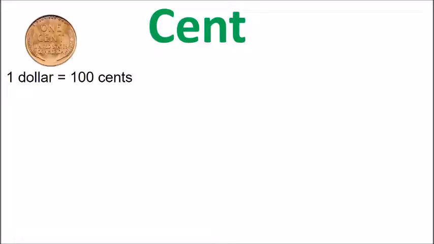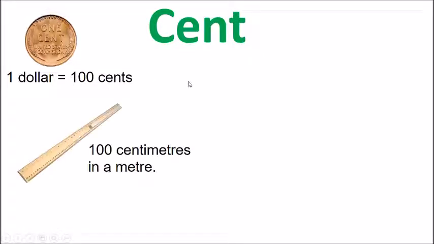Okay, so there's lots of different words you could have thought of. These are the ones that came to my head. If you've ever been to America or to Europe, $1 equals 100 cents or €1 equals 100 cents. So cent means a currency. There's 100 cents in a dollar. Another one you might have thought of is centimeters. So there are 100 centimeters in a meter.